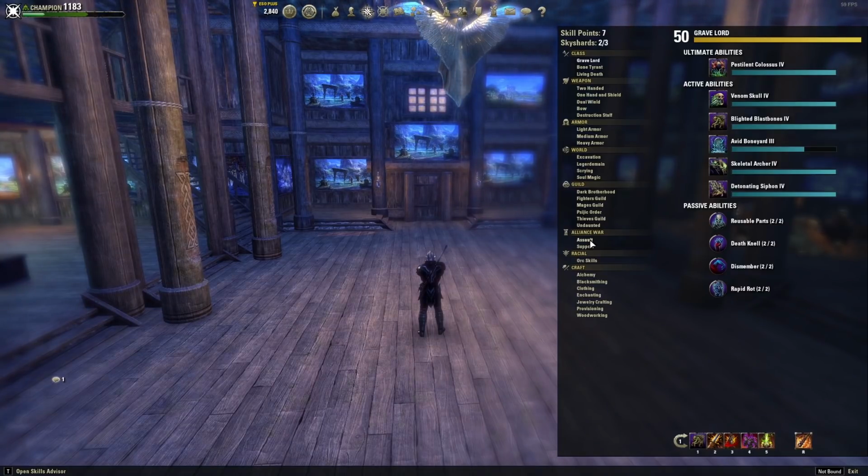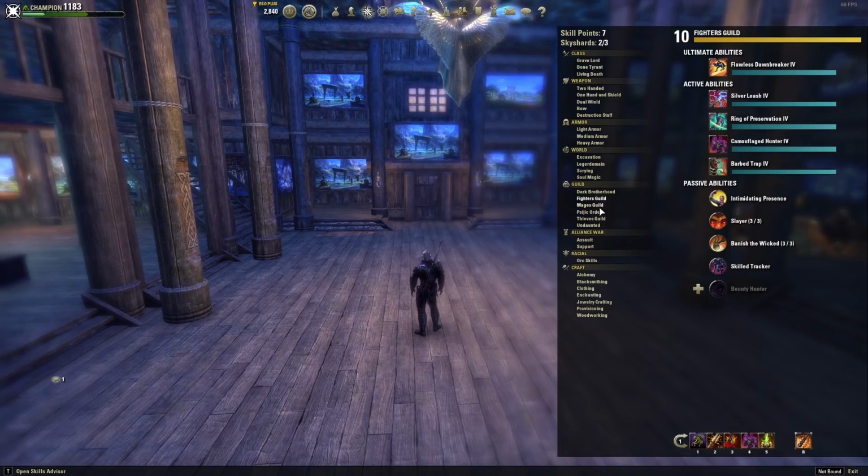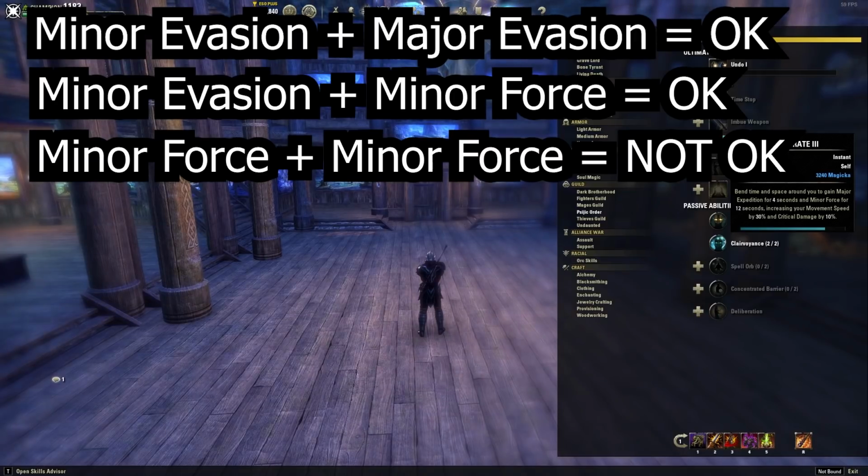So if we look at an ability, like probably one of the most common buffs that every DPS is going to use, minor force. If we look at Barb Trap, it says right there, grants you minor force, increasing your critical damage by 10% for the duration. So you cannot stack this minor force with, for instance, the Sigic Order channeled acceleration, which is going to also give minor force. You can choose one or the other, but you may not stack both, right?